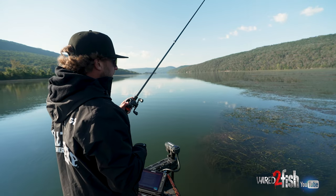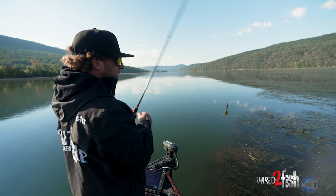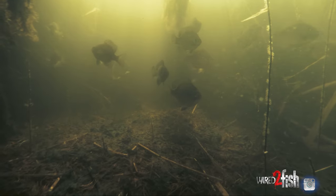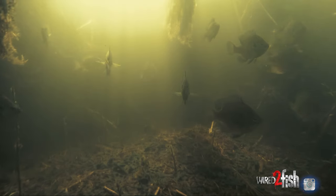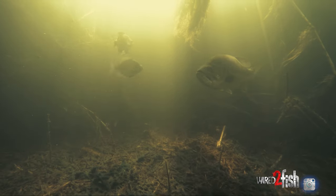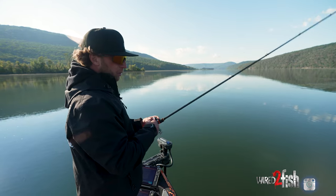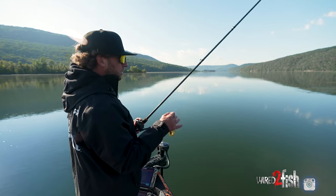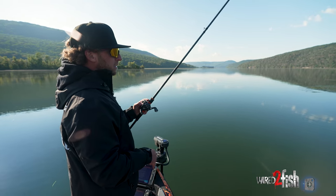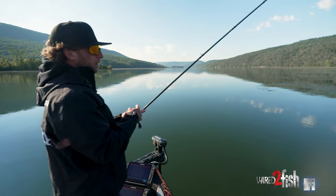In this grass you've got to remember — this grass has matured the most it's going to be all year before it dies off for the winter. So you've got a lot of bluegill and bait fish still hanging around all this matted grass, and the bass are going to be where the bait are. There's going to be bait in the grass and bait headed back into the pockets and creeks. Those are the two biggest things: fish grass, or fish where the bait's at.